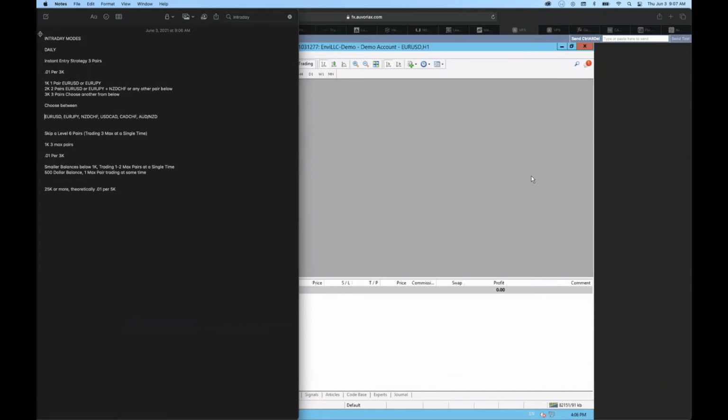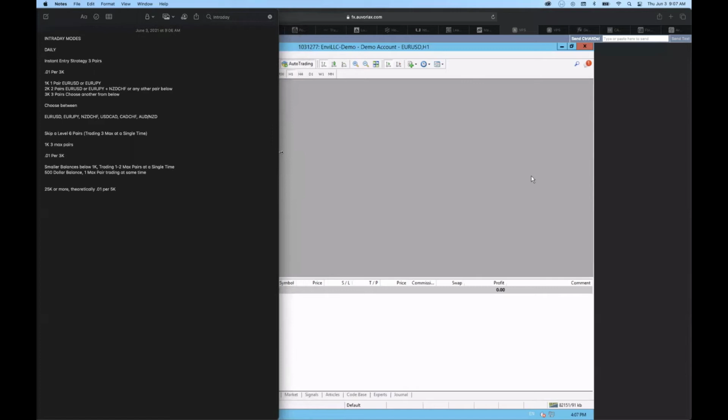Just for the sake of it, we're going to go through both modes and what the setup process looks like, because it's very simple, it's very quick, it's very painless to get started with any of the intraday modes that do exist. Now, I will remind everyone, intraday modes are known as a more hands-on strategy because you are not getting as precise of entries in the market. You are taking a lot more trades and have more exposure to the market than precision modes.